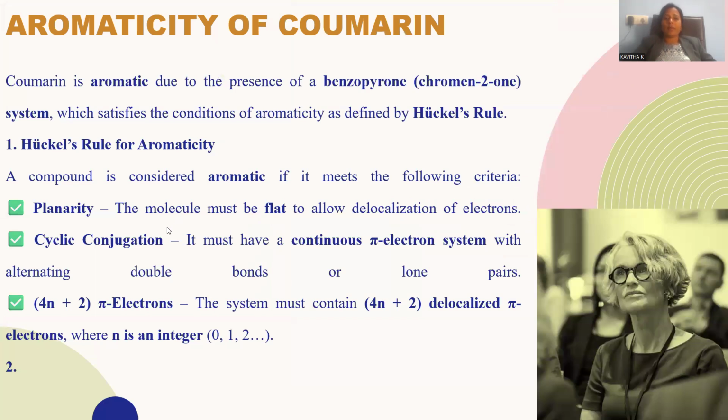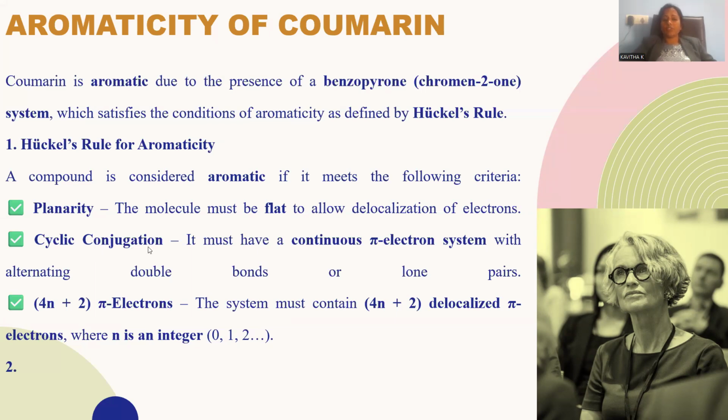Aromaticity of the coumarin compound. Coumarin is aromatic in nature, and it is a class of benzopyran molecule, and in accordance with the IUPAC, chromenone is the kind of name accorded. And it is exactly following the Huckel rule. Huckel rule is said to be a 4n+2 pi electron system should be present within the molecule. Whenever n is taken as integers like 0, 1, 2, then we can satisfy that Huckel aromaticity.